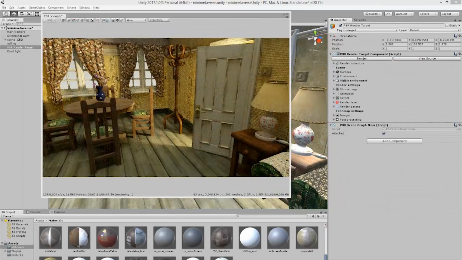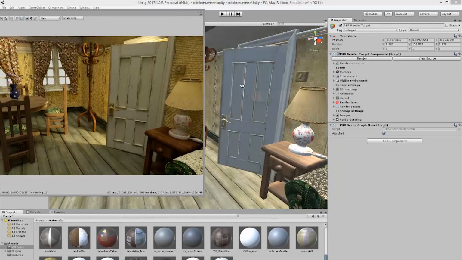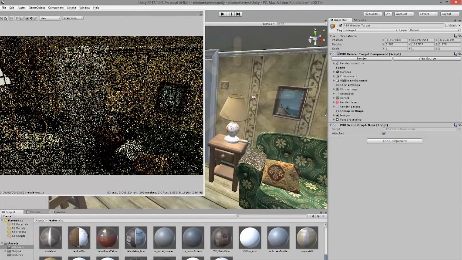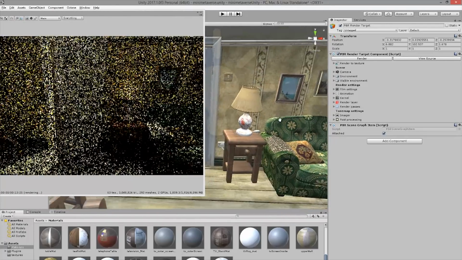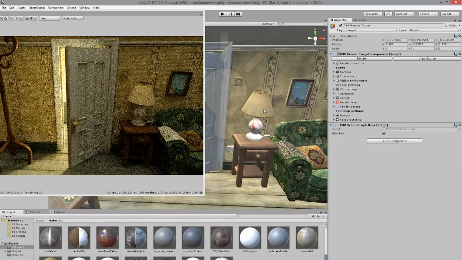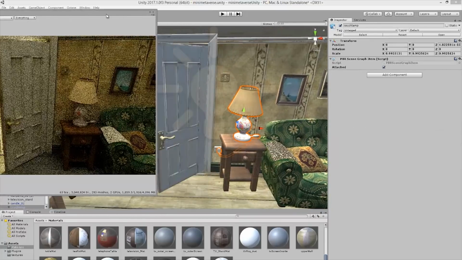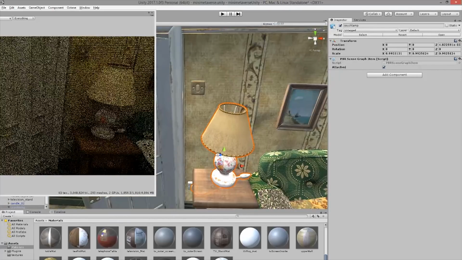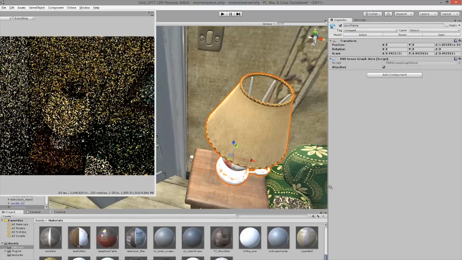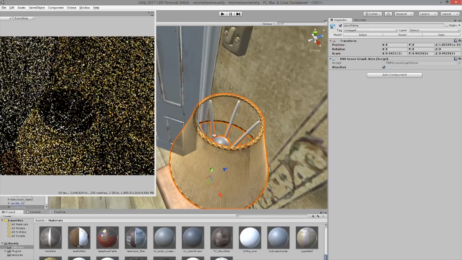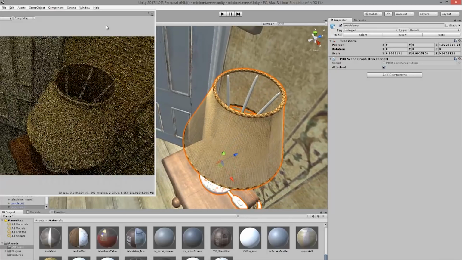Okay, so let's have a little bit of fun here. I'm going to turn this lamp on so that it's emitting light. Rather than sticking a Unity light within the lamp, I'm going to use an Octane emissive material. So let's move this aside for a second. This is the light that's in the hallway. Let's select the lamp itself. I'm going to press F just to focus on it so we can zoom in. And if I look down into the lamp, you can see it does have some light bulb geometry there that I can work with.